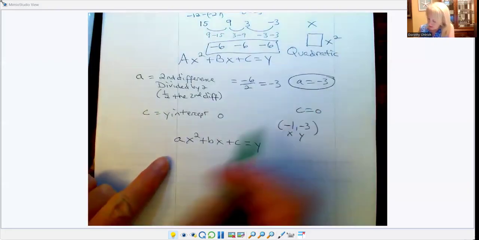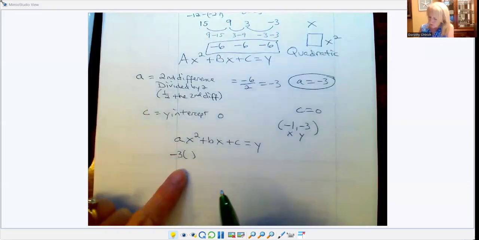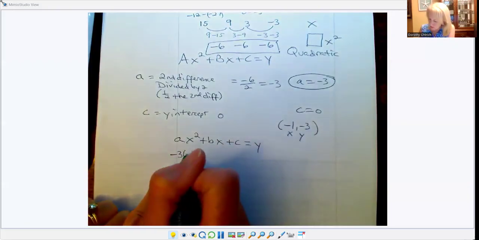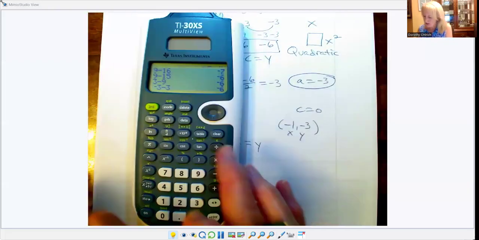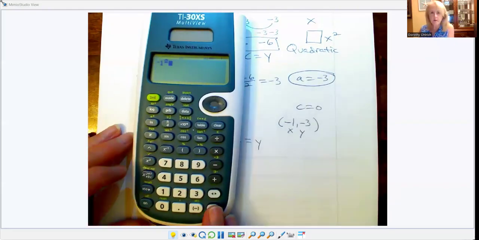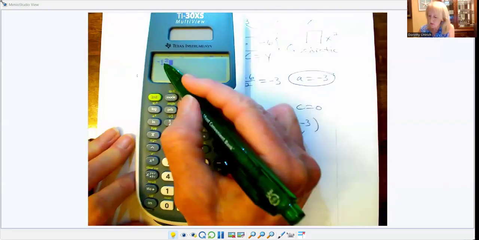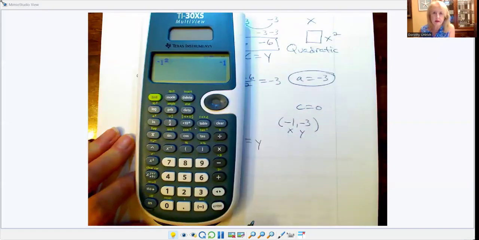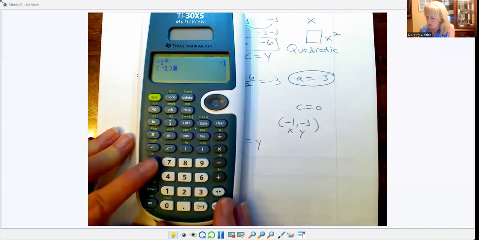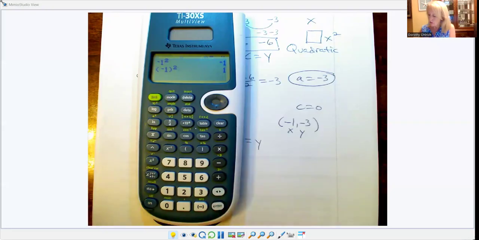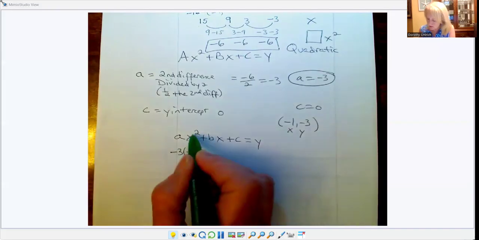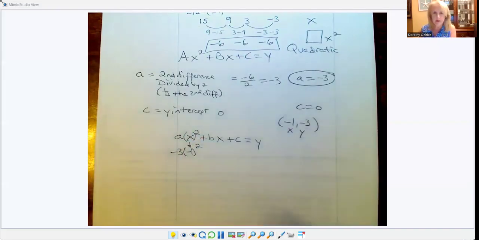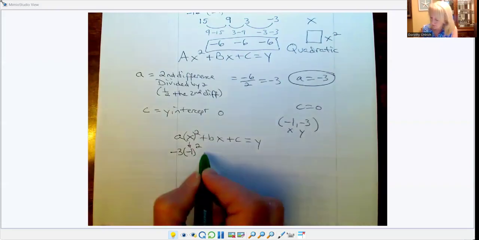So the a is negative 3. What is x? -1. Be sure to put that -1 in parentheses before you square it. Why? What is the difference? -1 squared without parentheses is squaring the 1 and bringing down the negative, and see how that makes it -1. If you put parentheses around -1 and then square it, that's +1. You want to plug in the number for x, not for x squared. So wherever x was, that's where you place the number, and the squared should be on the outside.